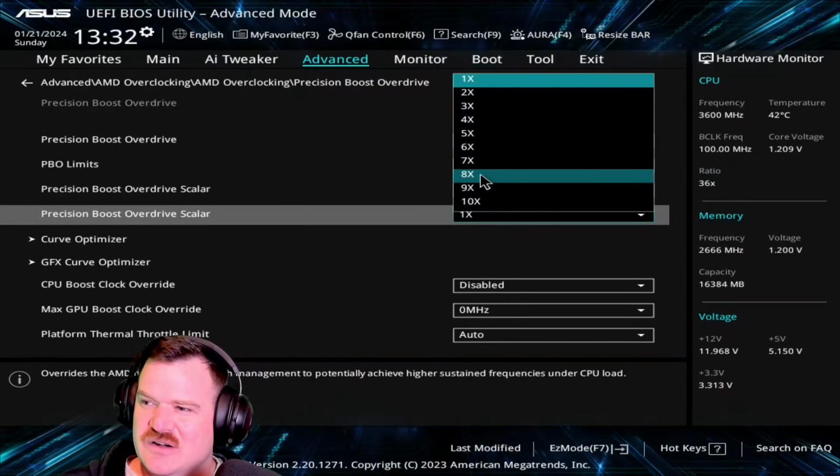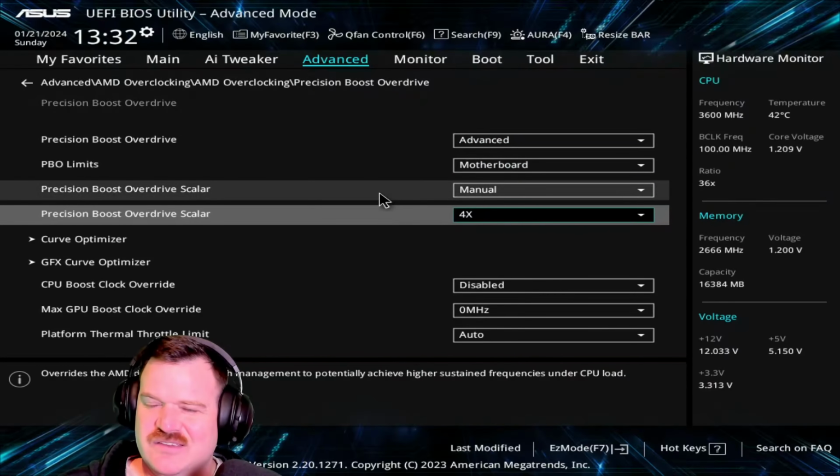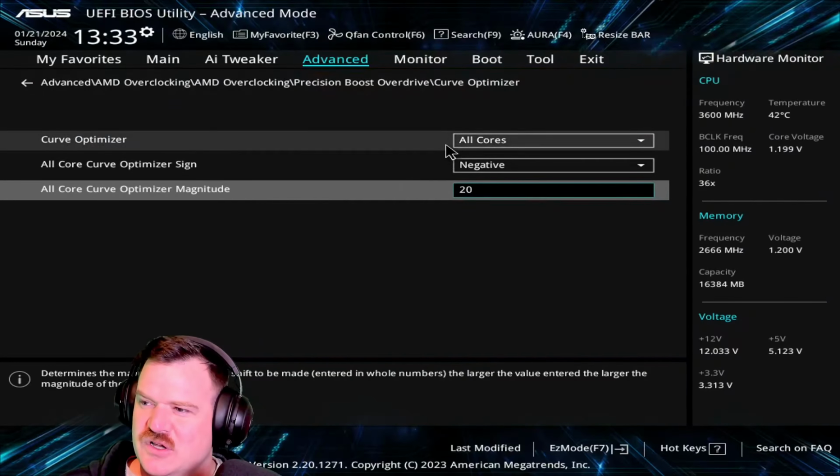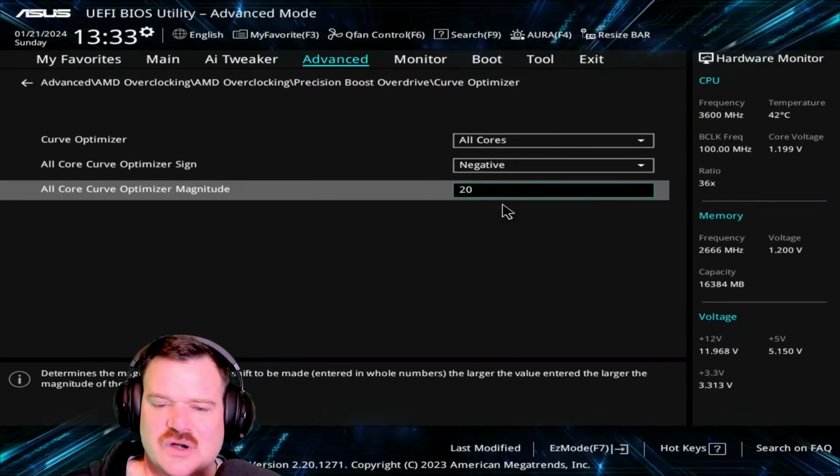Scaler, once again, I don't know why it sets it twice. I think there's the Asus tweaker versus the actual motherboard limits here. And then curve optimizer, we're gonna go ahead all core negative 20. That's pretty conservative.